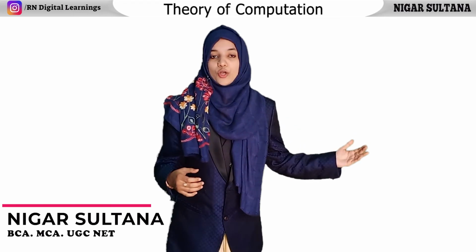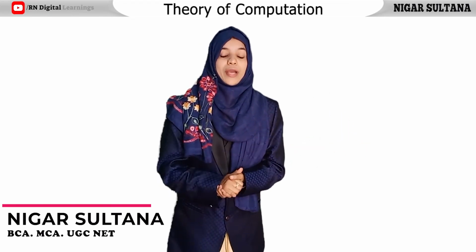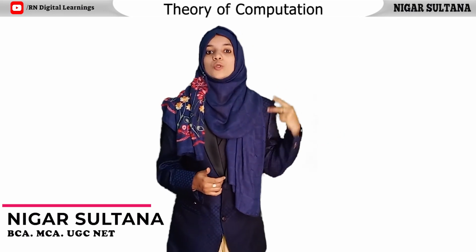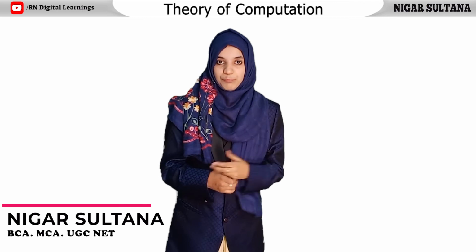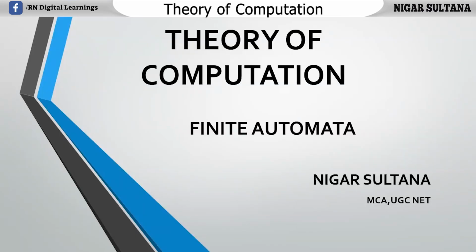In our previous video, we have learned the language and its operation. In this video, we are going to learn about the finite automata, its definitions, how we mathematically represent it, what is transition diagram, and what is transition table with an example. Let me begin with a new topic, finite automata.